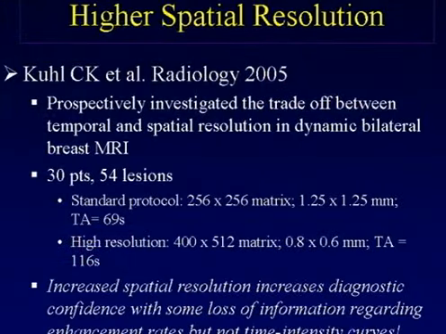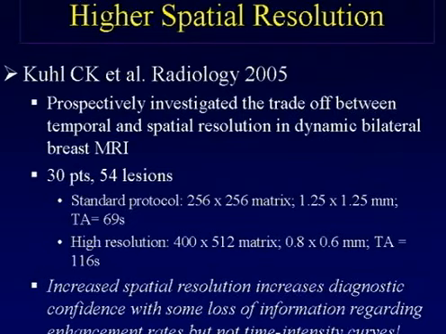So in really imaging patients at 1.5 and 3T and talking to surgeons, we've really decided that the way to increase the specificity of MR is by improving the spatial resolution. In fact, Christiane Kuhl just published this data where she had imaged 30 patients using a standard protocol with a 256 matrix and another high-res of 512. Because you're doing high resolution, it's going to take a longer time. And in fact, it takes almost twice as long to obtain these high resolution images.